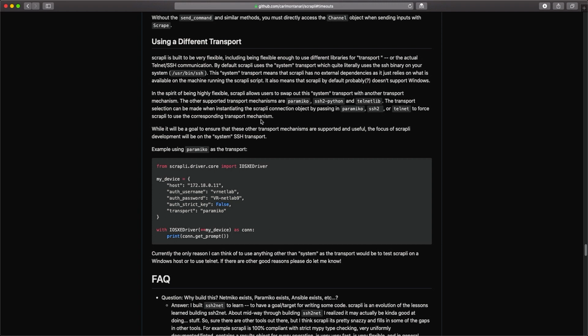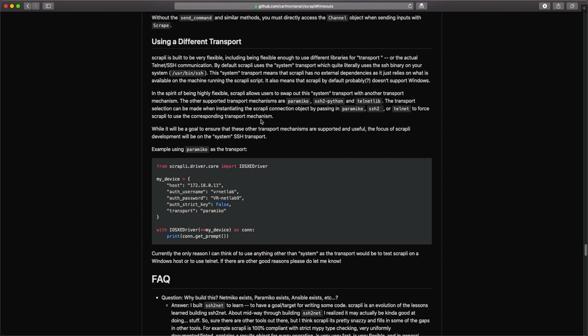That said, if you do have a Windows box and you don't want to use WSL or whatever, Scrapli also supports 2 other SSH transports. Those are Paramiko, which probably most folks are familiar with, as well as ssh2-python. Now, ssh2-python is ridiculously fast because it's a really thin wrapper around C, libssh2. So it's just as low level as you can get in Python without going to a different language, like literally doing stuff in C or Go. Is the benefit of speed there compared to system SSH or Paramiko? Yeah, it's a little faster.